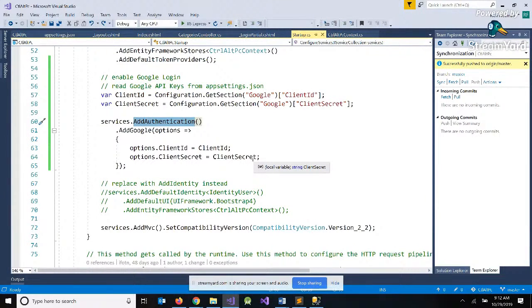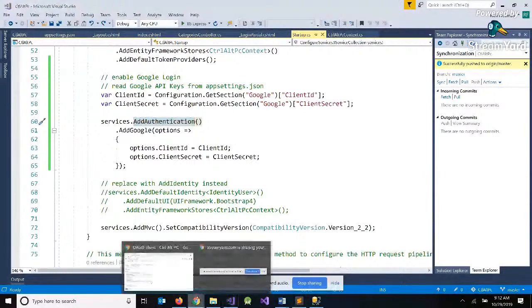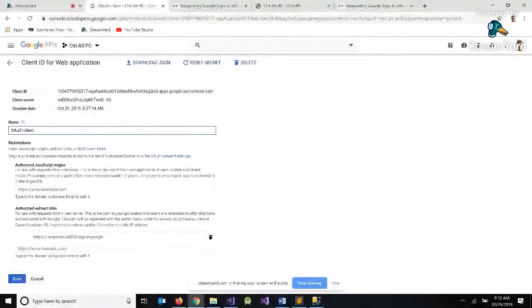Now I'm going to push this up to Azure, and we'll see what happens when I try to log in with Google when this site is live. What do you expect will happen? Do you think the login will work? Why will it not work? Right. We've set up the redirect path when it runs locally, but we've never told it, when requests are coming from our domain on Azure, where to go back to.